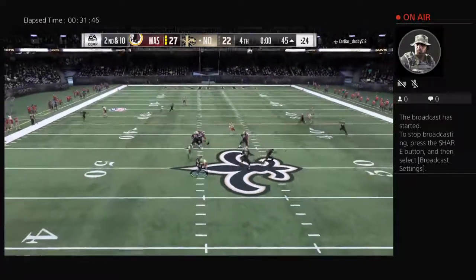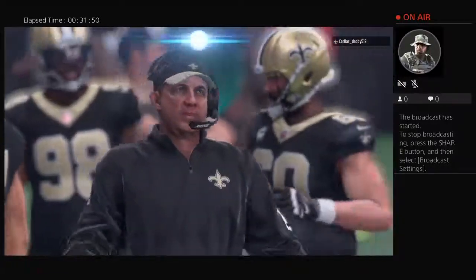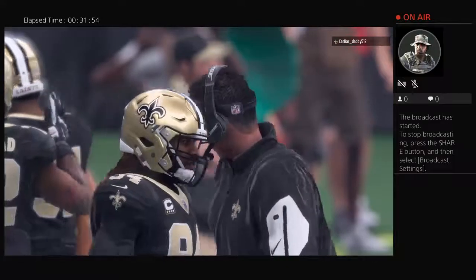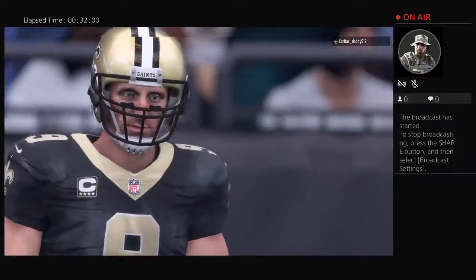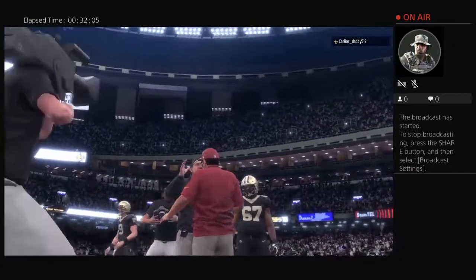One final try here for Brees. And they're going to get him. He's taken down for a sack back at the 47-yard line. Well, we saw a close game that kept us on the edge of our seats down to that final whistle. And right before that final whistle, defense with one last exclamation mark there, getting the sack to end it.